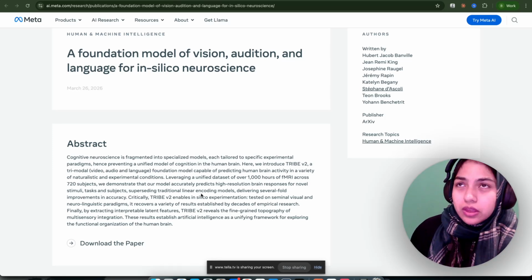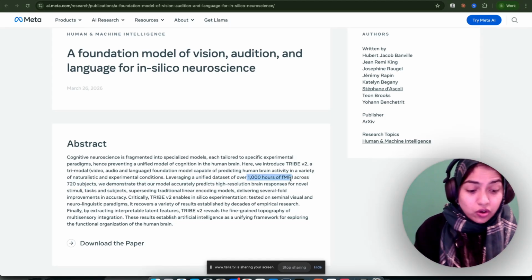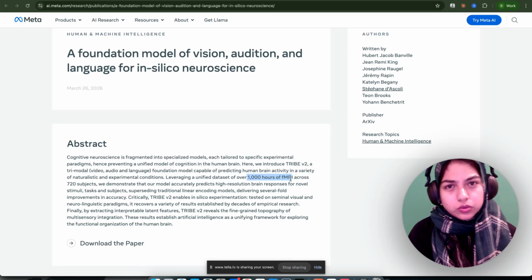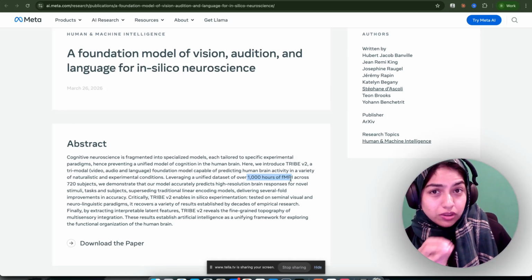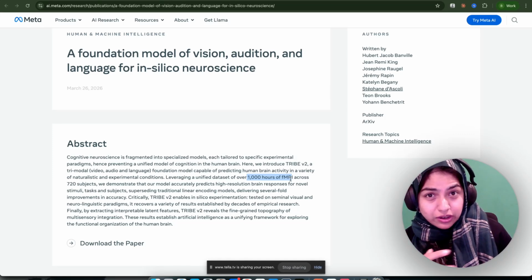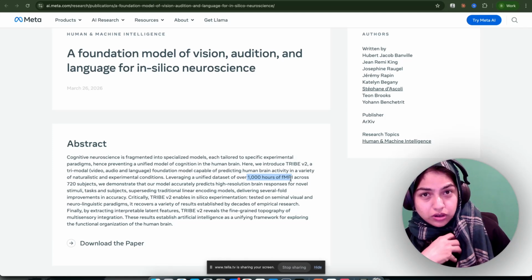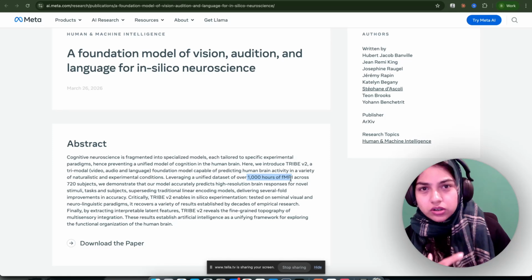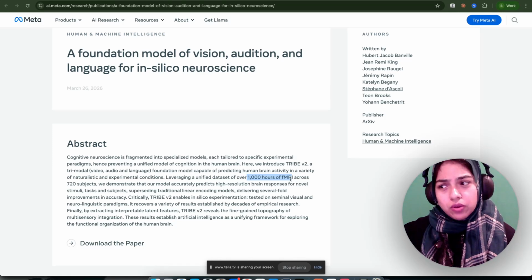But just to summarize, what they have listed here is they used around 1,000 hours of MRI scans across around 720 individuals. One problem I feel in this paper is that there is not enough information about what demographics of the individuals were, what age they were, gender, sex, because we need to know these kinds of demographics for understanding. Maybe I, as a user, as an individual, do not respond to certain kinds of content as someone who has different interests and is from another age group.